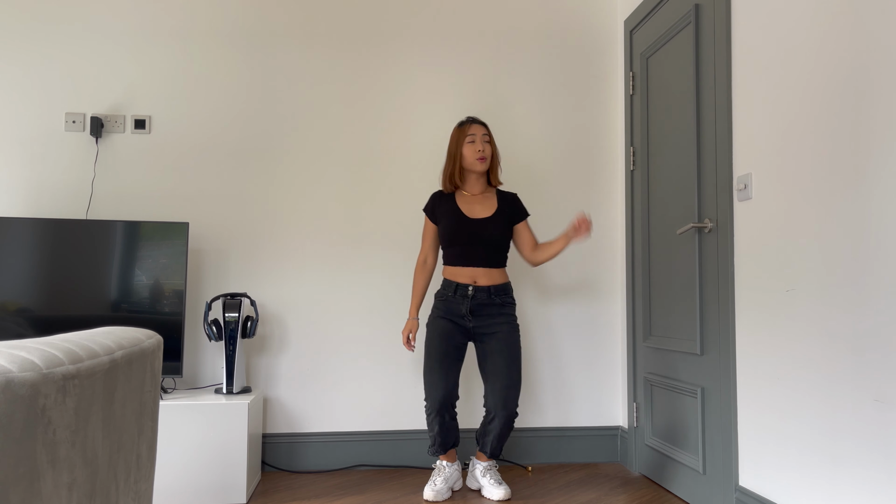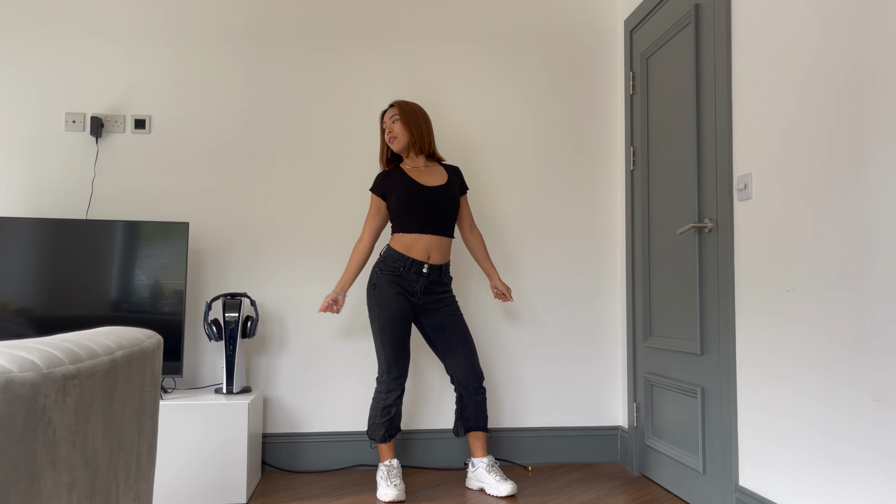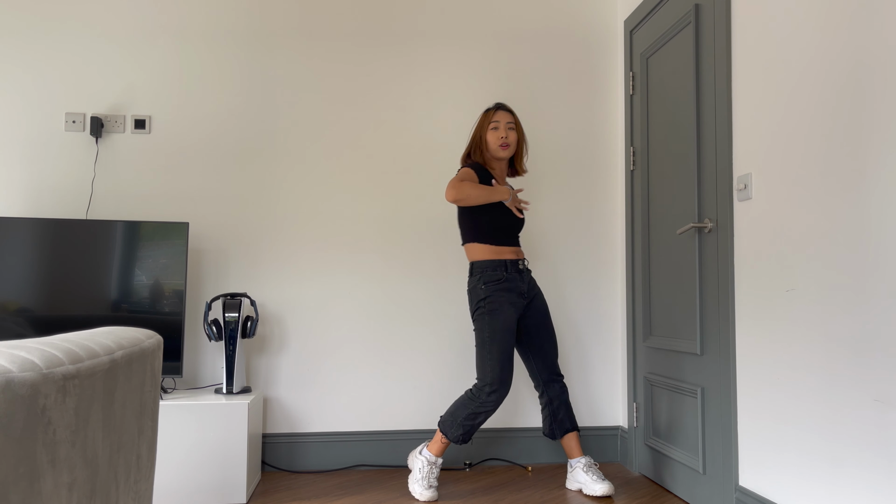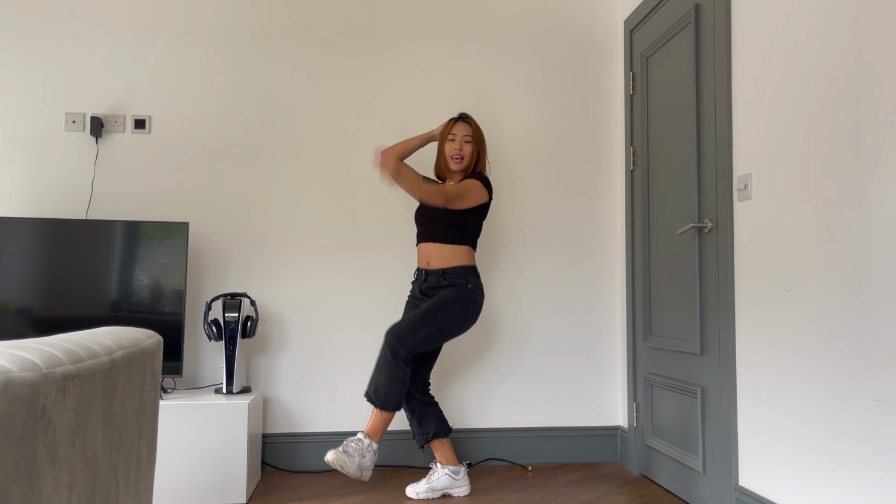We're gonna go jump and right shoulder. We're gonna go ta ta ta ta. From here, you're gonna go step and down, touch your body, ta ta ta. You're gonna go chest. From here, you're gonna go down and up. You're gonna go hit. Hit. Okay, so from here, after hit and hit, you're gonna go cross, open, clap.